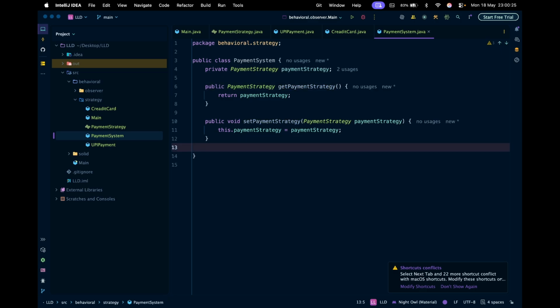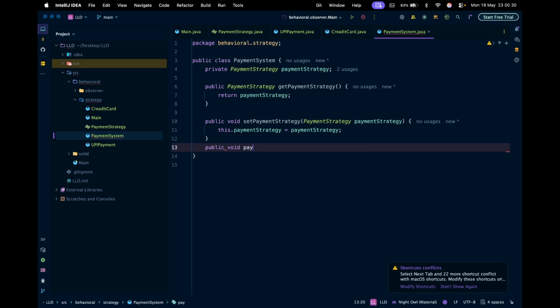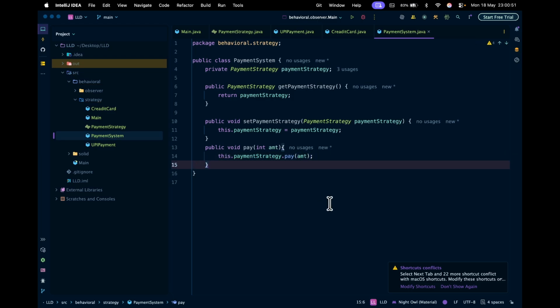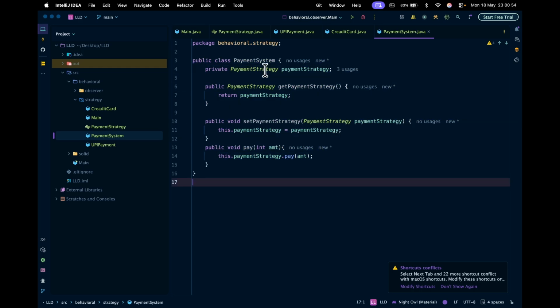And it will also have the pay method. Public void pay, which will take the amount. And what it will do, it will say this dot payment strategy dot pay the amount. Okay. So this is the payment system that we have.